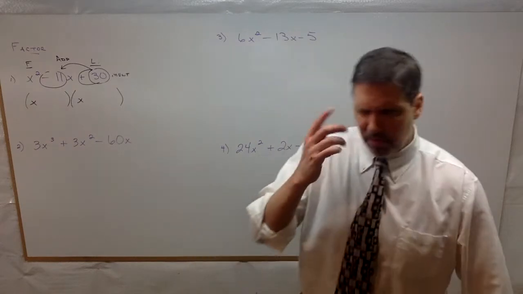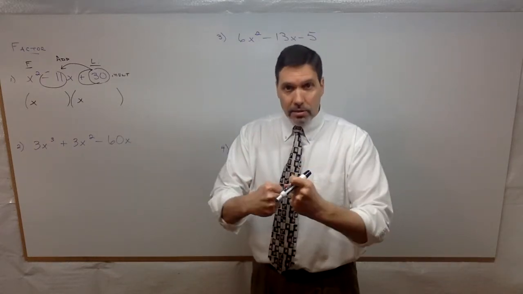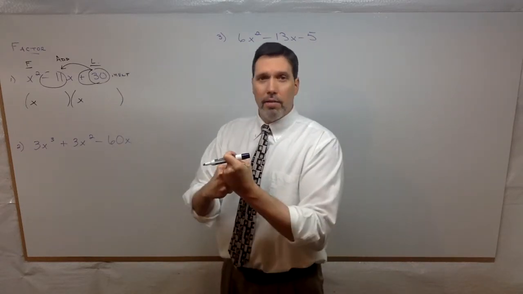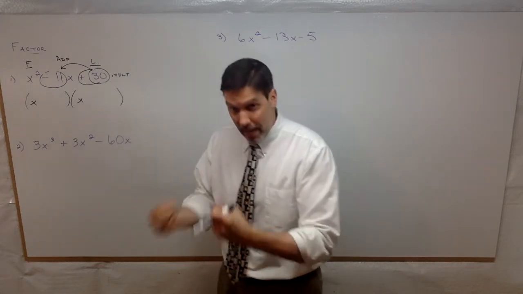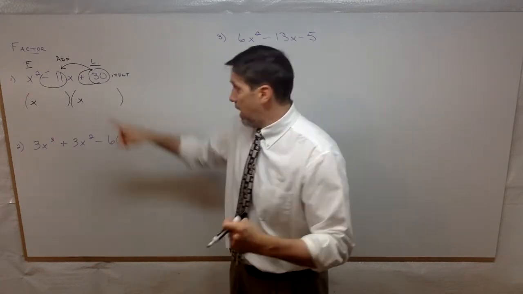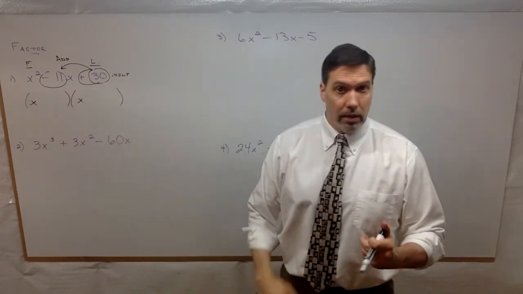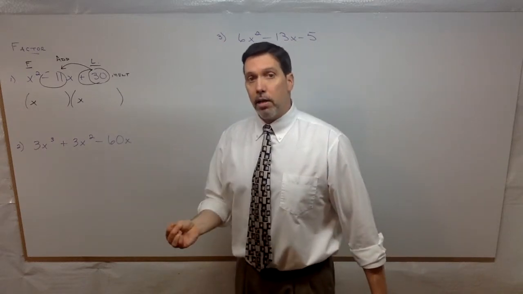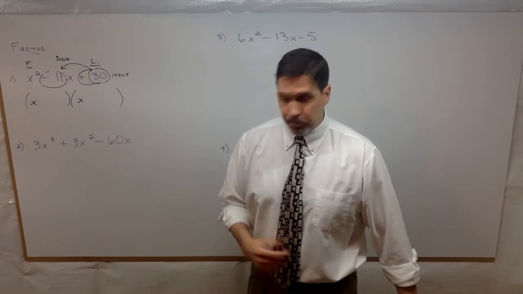Now you're thinking, what multiplies to be positive 30? Well, if you're thinking two positive numbers, those multiply to be positive 30, that's very true, but they're never going to add to be a negative. So we have to be thinking in terms of two negative numbers. A negative times a negative will be positive, but it will add up to be a negative. So let's think in terms of negative values here. So what multiplies to be positive 30, yet adds to be a negative 11?